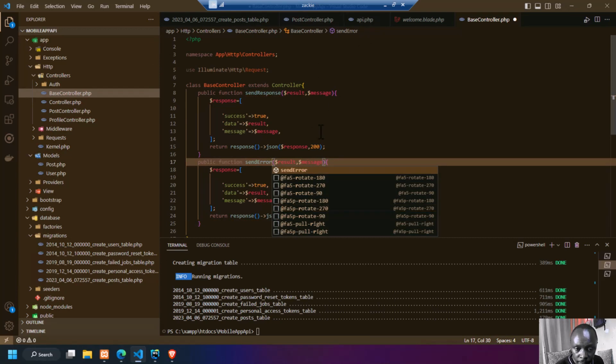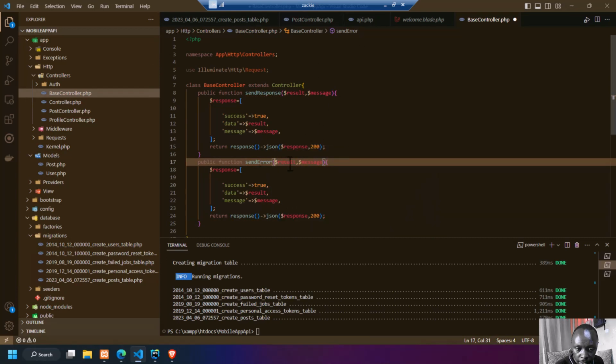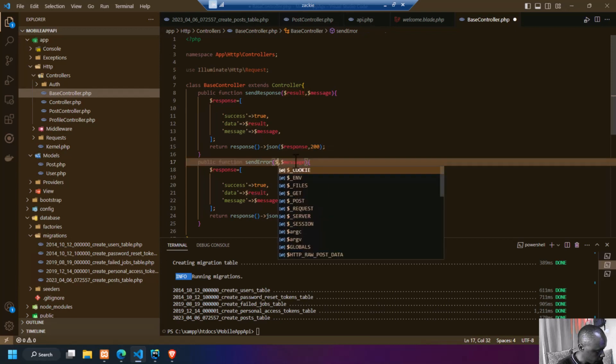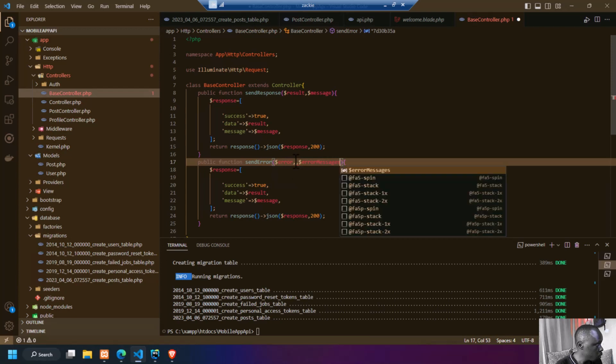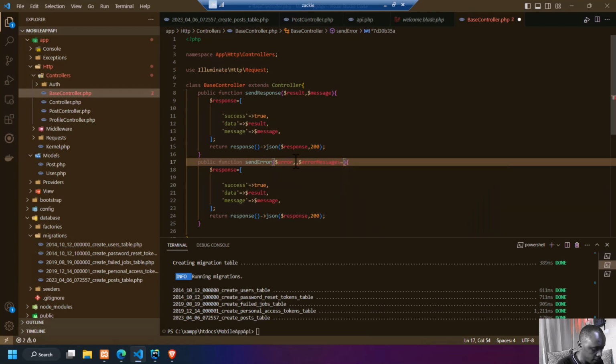send error, and then it will be error. Okay, error, and then error messages equals, it can be a string, it can be a collection, or just a code.